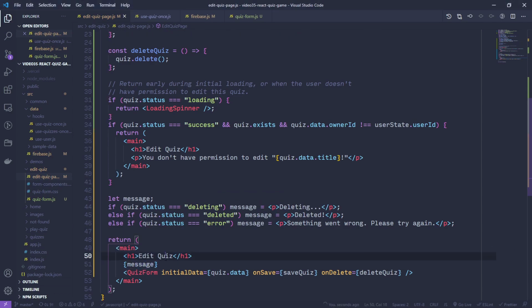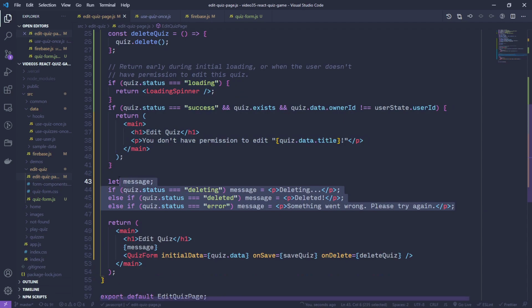And we can put this message on the page here. So what we're doing, we're kind of handling some of the situations where we don't want the form to show up here and returning early. And then this message is going to conditionally show above our quiz form. So I don't want the form to just disappear from the page while we're in the process of deleting or when an error appears, because that would mean that if the user were working on something and they tried to trigger something like a delete or a save and an error occurred, their quiz would disappear, all their unsaved changes would disappear. So we want to make sure this stays on the page and we just show an extra message on top.